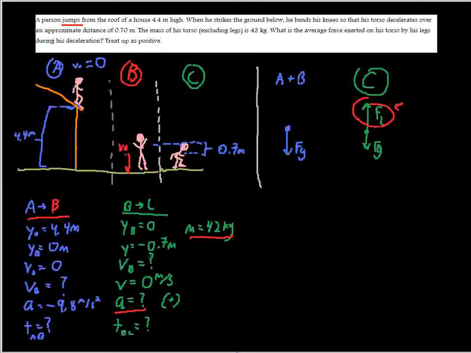Now you can see that I have two other unknowns. I need one of them in order to solve. I can either use the no v equation and use the time to get the acceleration, or I can use the no t equation and use the velocity that he has right here at the end of stage B to get my acceleration. I'm not going to be able to find the time. I am going to be able to find this one, however, the velocity at the end of stage B.